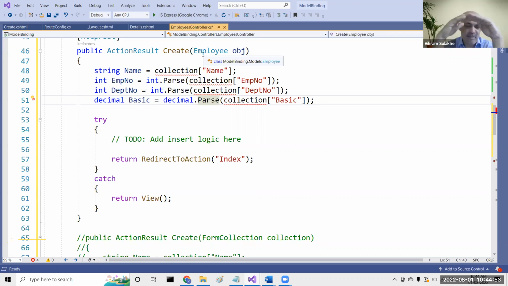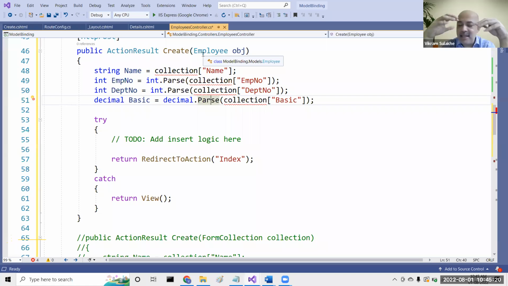I'll repeat what I'm saying. In your form collection, you had 4 controls created. What were the control names given? Input type equal to text, name equal to what was it generating? The property name of the respective property.